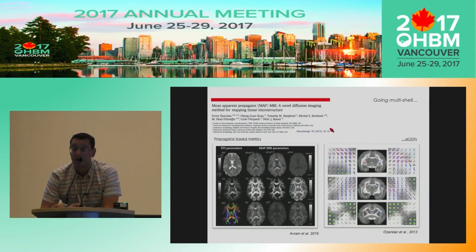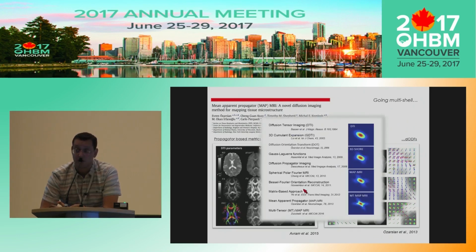Now the thing is, because we are going to have a lot more data, the model-independent approaches I was mentioning before, like DSI, have evolved, and now we have methods like the mean apparent propagator, or MAP-MRI, able to extract a lot more information in a model-independent way. You can have propagator anisotropy, you have a kurtosis measure, and you can start to get some ODFs that are very sharp and very interesting. Many new methods are exploding now and coming out. You can go from DTI to multi-tensor to MAP-MRI. We can have very sharp fiber orientation. There are interesting things happening at the moment in the field.